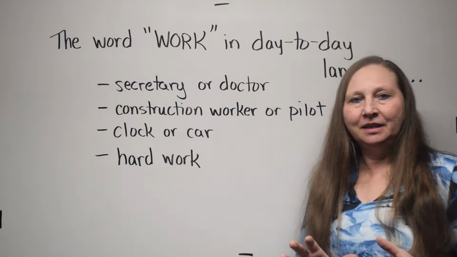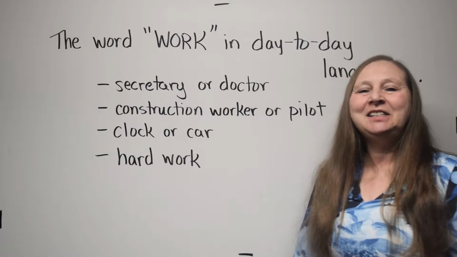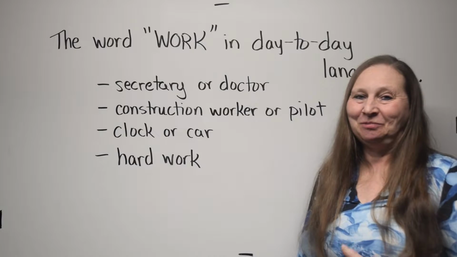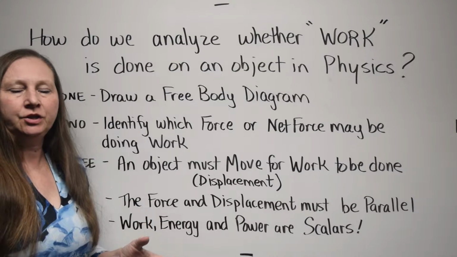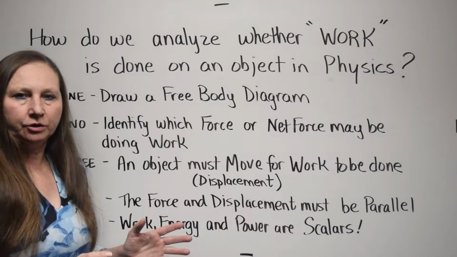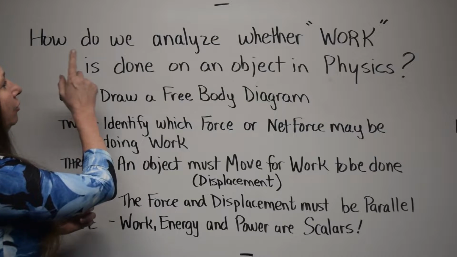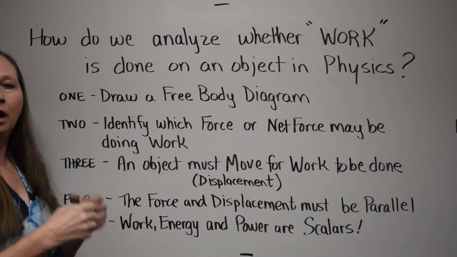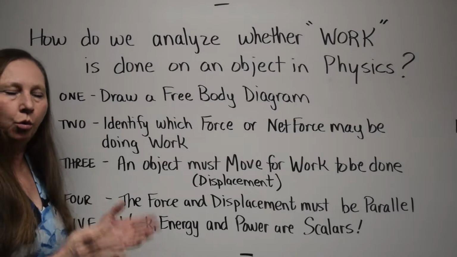But in physics, the word work has a very specific meaning. Let's take a look at what work means in physics. In this video, we're going to look at some examples of very simple, everyday situations. And we're going to figure out how to decide, how do we analyze whether or not work is being done on an object by the physics definition of the word work.